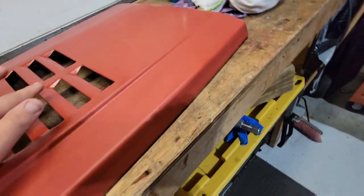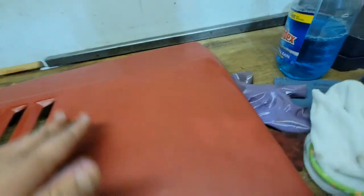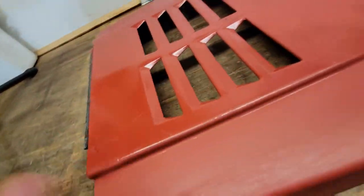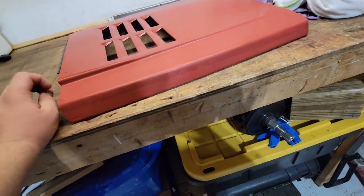Products for restoring it, but yeah, there's a spot there, and there's a lot of sanding to do. But I will not be using primer, just because this is basically primer, and I've got it sanded pretty good, so there's nothing for it to fill.